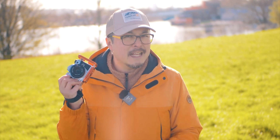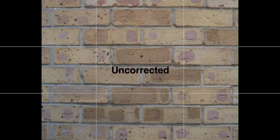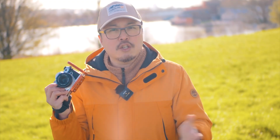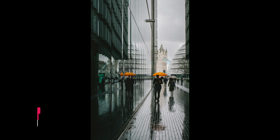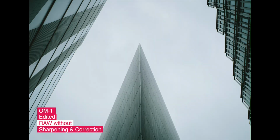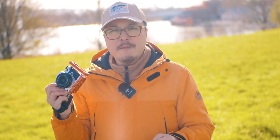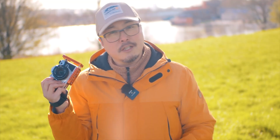There is a hint of barrel distortion with this 25mm lens, but I wouldn't say that it's severe, and it's perfectly usable in video unless you intend to shoot architectural content that involves a lot of straight lines. In photos, a tiny bit of adjustment is all you need, and truthfully, you won't notice it in day-to-day shooting.